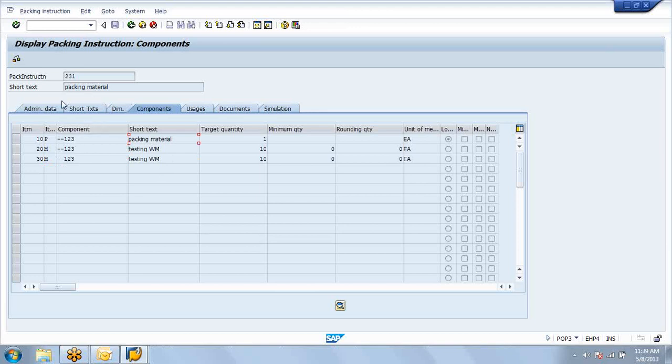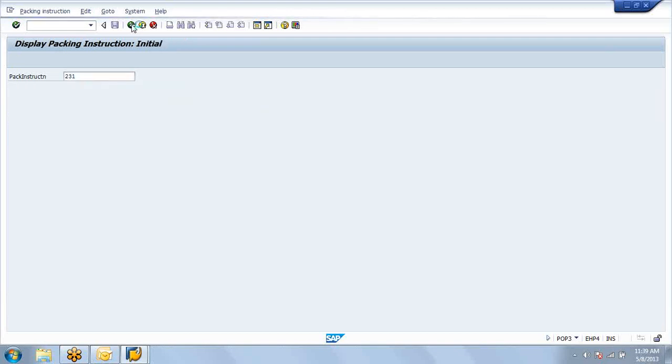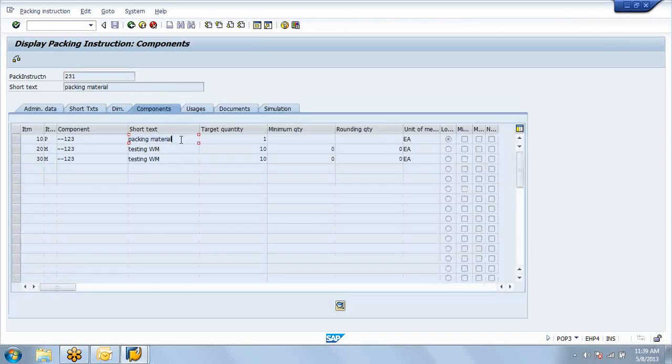Okay, anyways, I'm telling you, see what happens, I'm defining a packing instruction. It means whenever you procure the packing material, what materials are allowed? What materials should it prefer? So, for packing materials, the material WM and WM1 should pack with a quantity of 10.